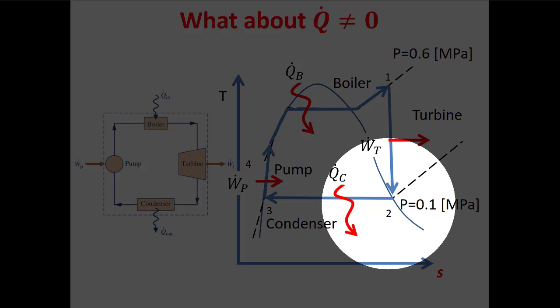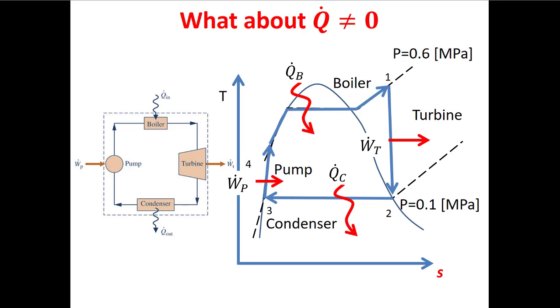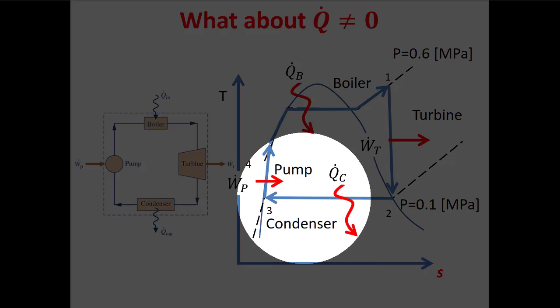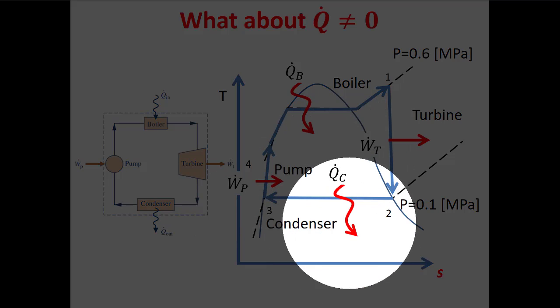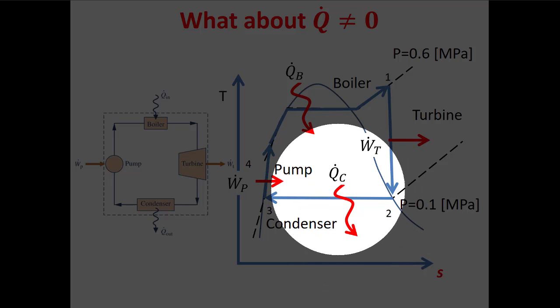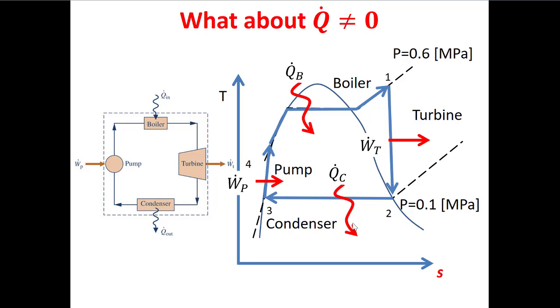As I'm moving down from saturated vapor to saturated liquid, as the quality of my material is going down, I can see pretty clearly from this picture that the entropy in the fluid is decreasing. But how can that be if the entropy in the universe is increasing? So it means that this process, which has a heat transfer component, this heat transfer coming out of my fluid as my steam is cooling down into liquid, must be generating an increase in entropy that's bigger than the reduction in entropy from the steam as it goes to liquid.